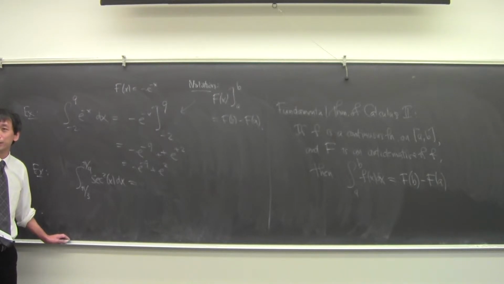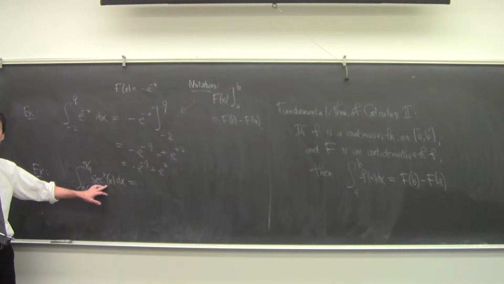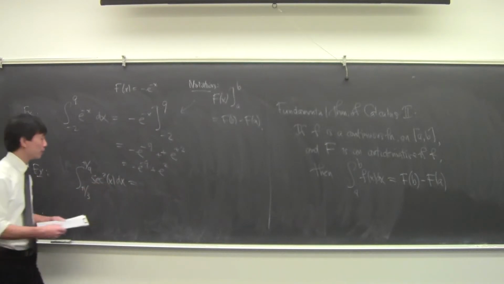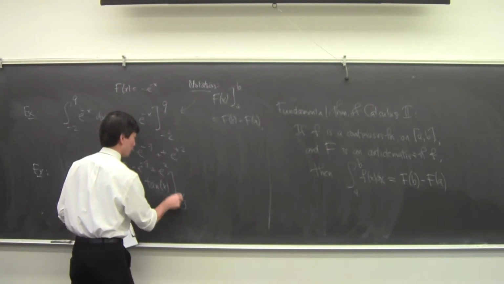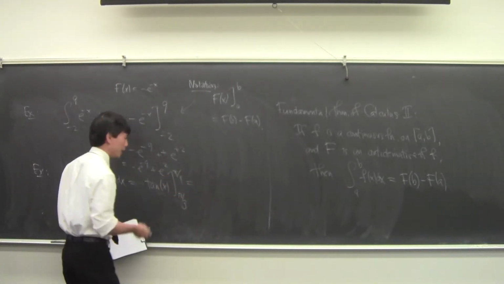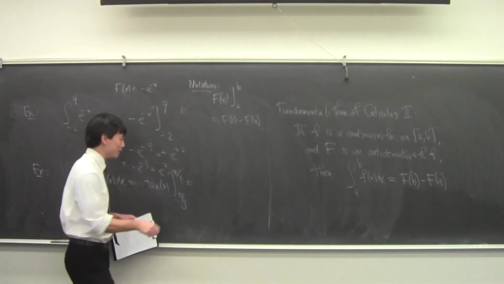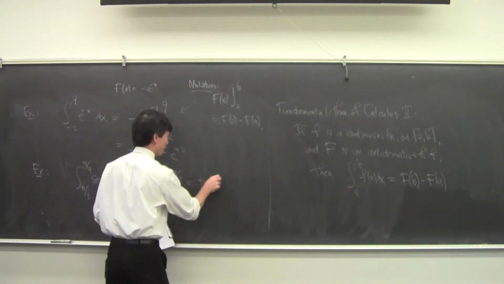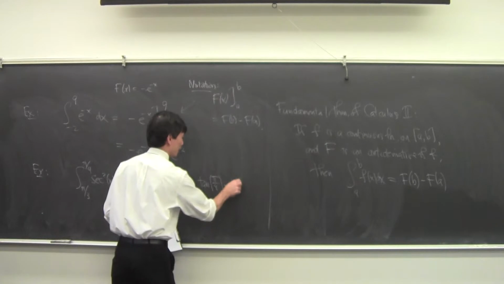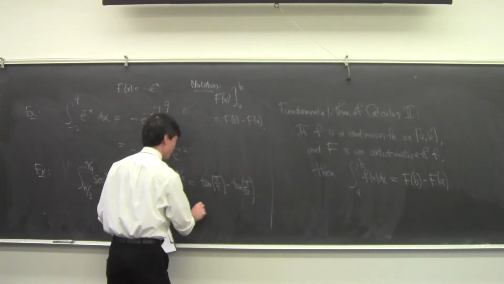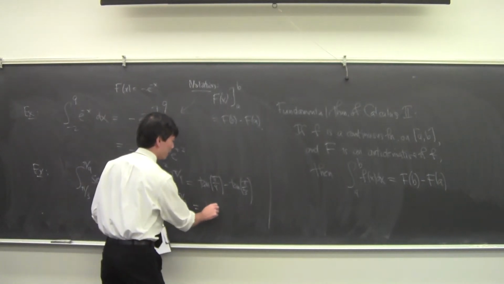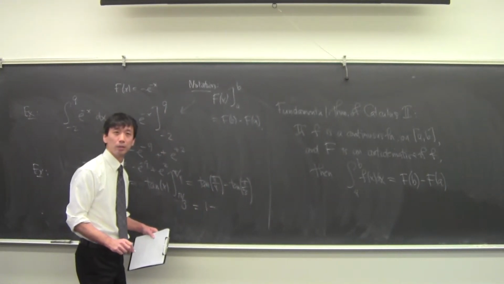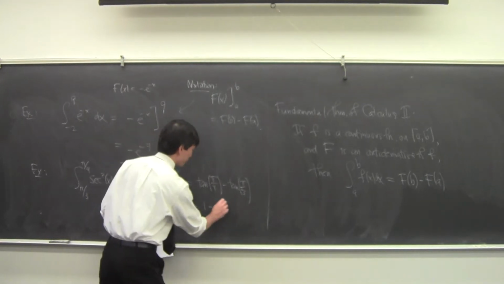Okay, who wants to tell me the answer? What's an antiderivative of secant squared? Tangent, right? So you get the tangent function evaluated between pi over 4 and pi over 3. And then you have to remember what tangent of pi over 4 is. Tangent of pi over 4 minus tangent of pi over 3. Does anybody remember what tangent of pi over 4 is? Right? Tangent of pi over 3? Square root of 3. Yeah.